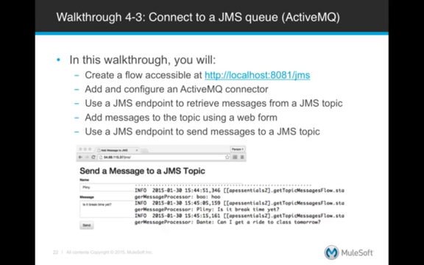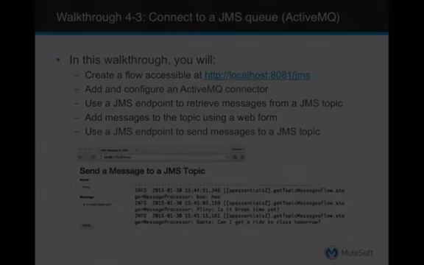So let's get right into it. What we're going to try to do is use an external system that pushes out to a JMS topic. And inside of our Mule application, we're going to attempt to consume from that JMS topic to be able to see all of the things that we're subscribed to and get those messages as they come through. You'll get to see an ActiveMQ broker in Mule in action, use the JMS endpoint to retrieve the messages, and add those messages to the topic via the web. Let's get started in Studio.